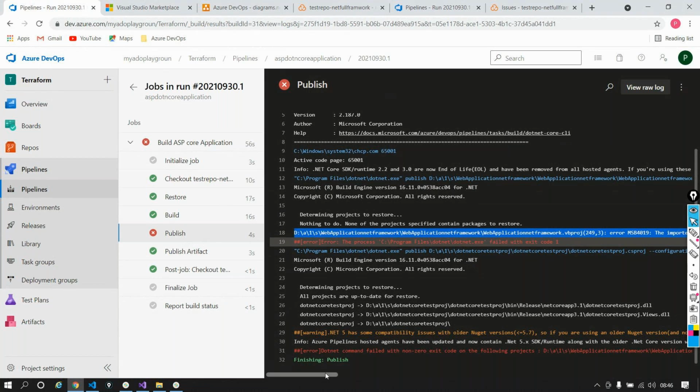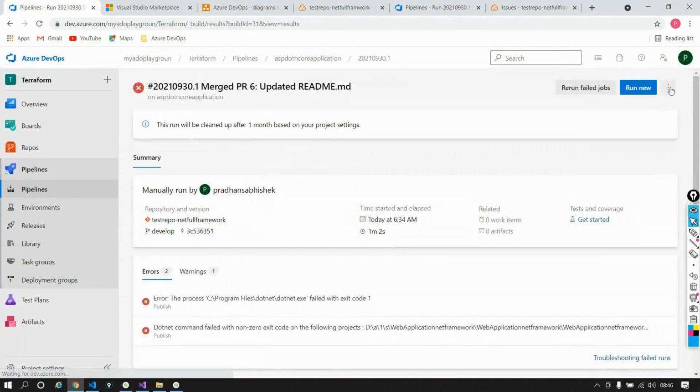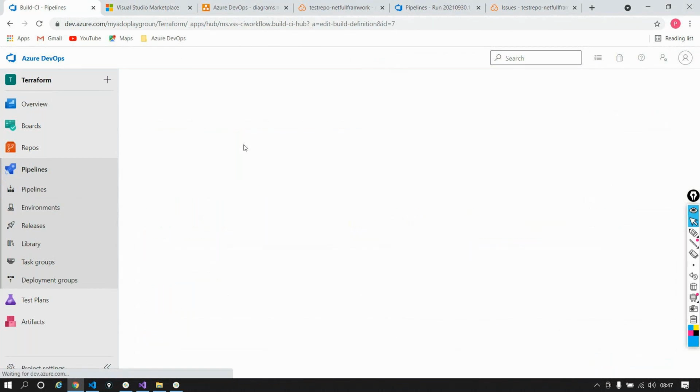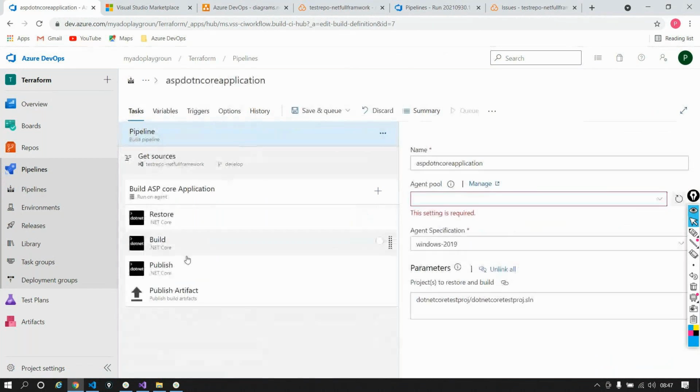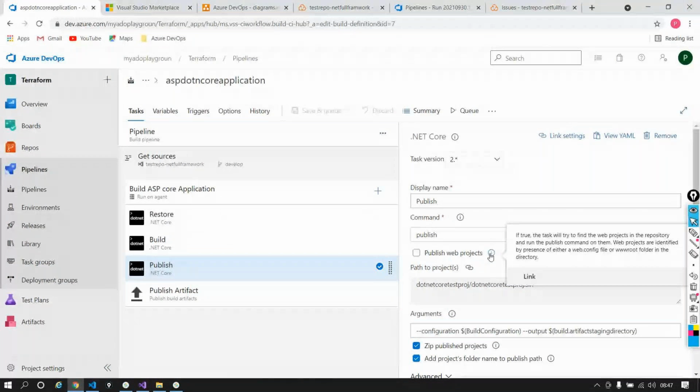So what I did is, on the publish step, don't publish it as a web project. If you're publishing it as a web project, it is looking for that particular file. If you take this out, it's not looking for that file. So just disable this.